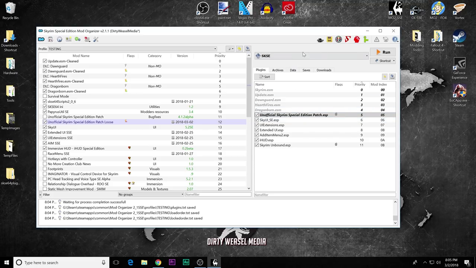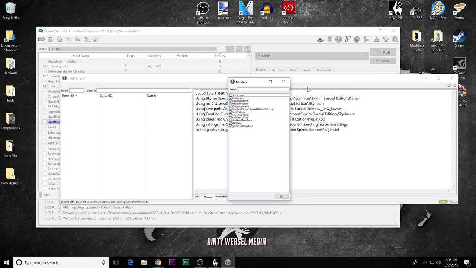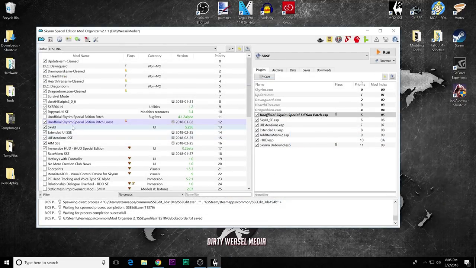So you'll need to use a tool like SSE Edit, and you're basically just going to load your whole load order in and then see what edits come out. Now, I am no expert on SSE Edit. I'm working on learning how to be an expert so that I can teach you how to do patches. That's something I'll do in the future. But for right now, it's something you need to be aware of for conflict resolution.